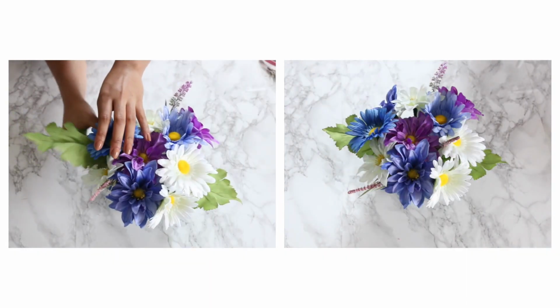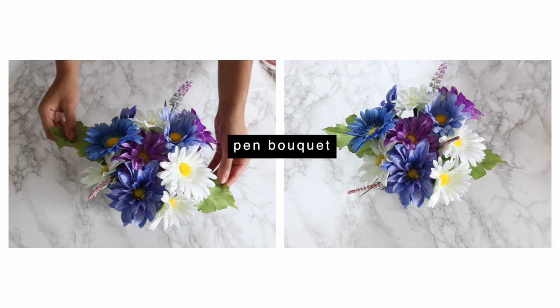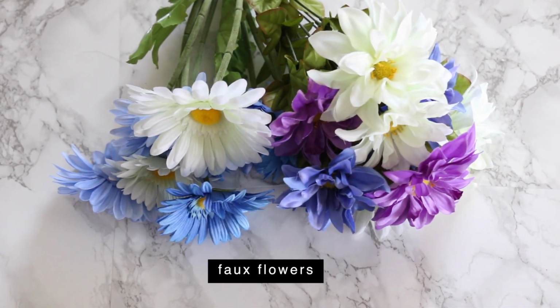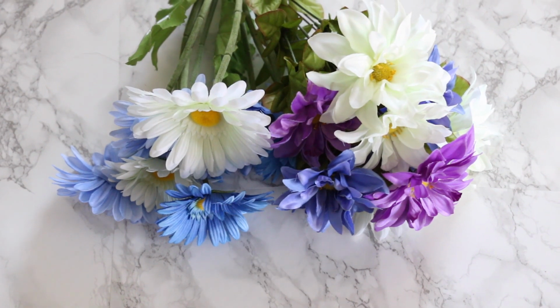Alright, so the first DIY that we're going to be doing is a pen bouquet, which is super easy and kid friendly. So let's get into the supplies that we're going to need. So of course you're going to need some faux flowers, and these are from Michael's. You can also find faux flowers at the dollar store.